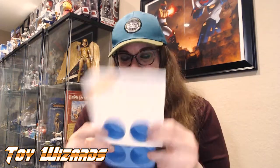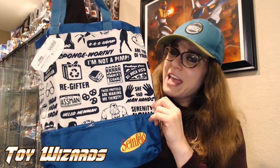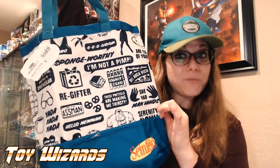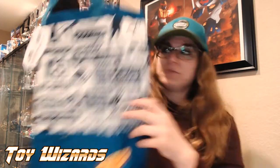Oh, Shmoopy. Little silicone muffin pan. Tote bag. Did you know that in our current climate the grocery store will not bag your groceries if you bring your own bags, but you're allowed to bring your own bags again? The coffee table books. The coffee table book of coffee tables. Is this real? Now you have to open this up. It's a notebook. It's a stand.